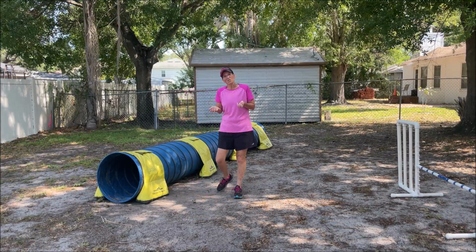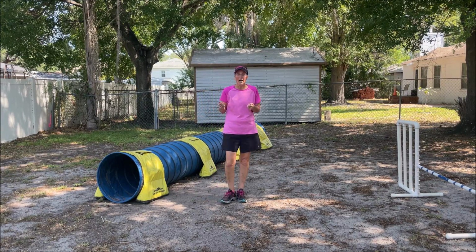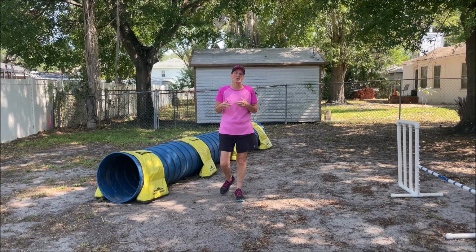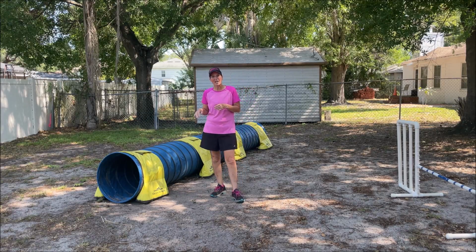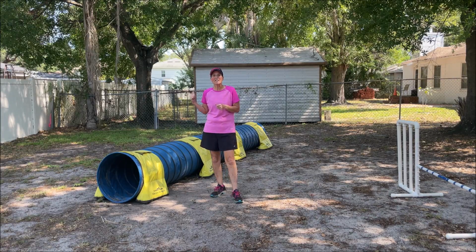So there are a few cues that I use to tell my dog that I want him to do a tunnel break. The first is a verbal cue. I always say tunnel when I want my dog to go into a tunnel, but now I'm going to add the word break. So I will say tunnel break when my dog is at least 2 or 3 feet from the opening of the tunnel.